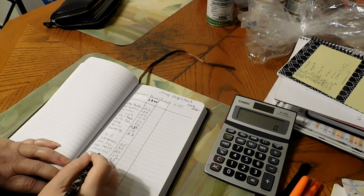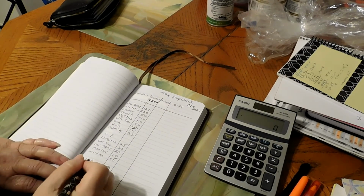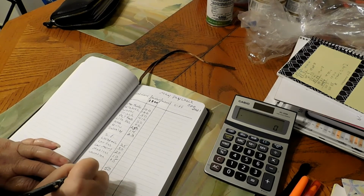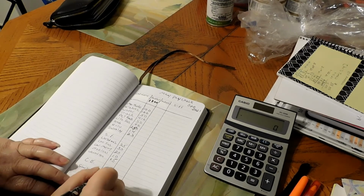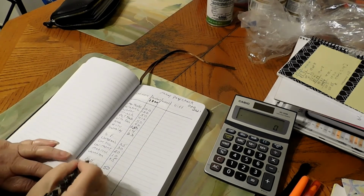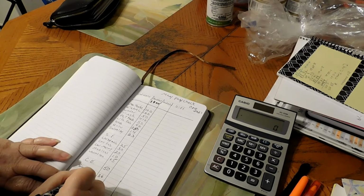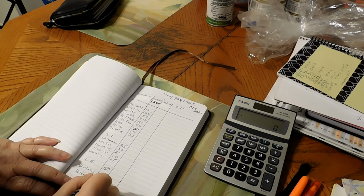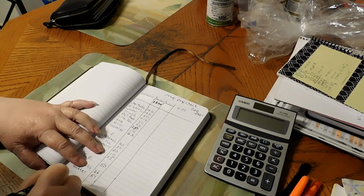Then we are going to do savings. I usually try to do it up at the top, but I'm going to put savings down at the bottom. We're going to try to throw $36, which would be 2% of the $1,800. And then we have the buffer. I still have a little bit of buffer money left over from last month, but I'm going to take out like $51 for the buffer, and we'll total that.